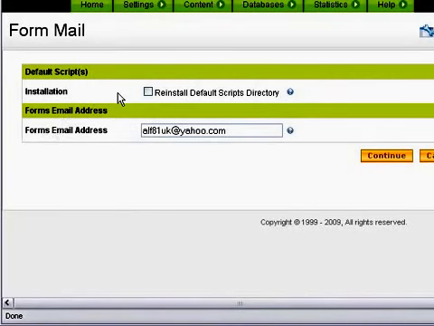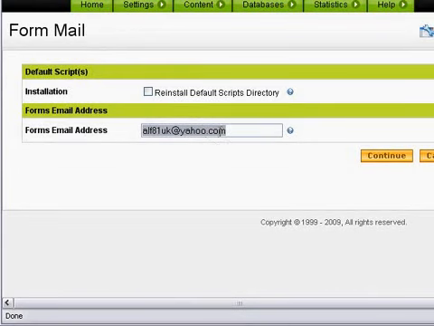It says something like install, and you would continue and it would install it into your domain name, which is on this hosting account. So I have my form mail, so any emails that come into my form mail via any contact form that I have on any one of my websites will come into this email address here. If it's different than this, all you would have to do is click on install, and then it would do everything, and then you would be able to continue on to the next stage.